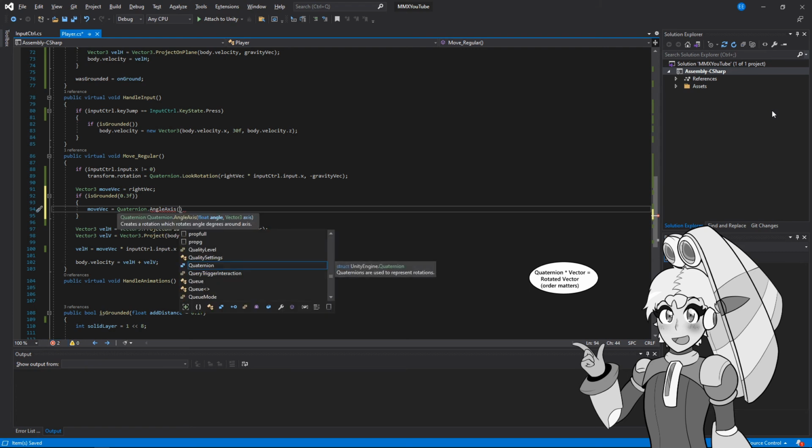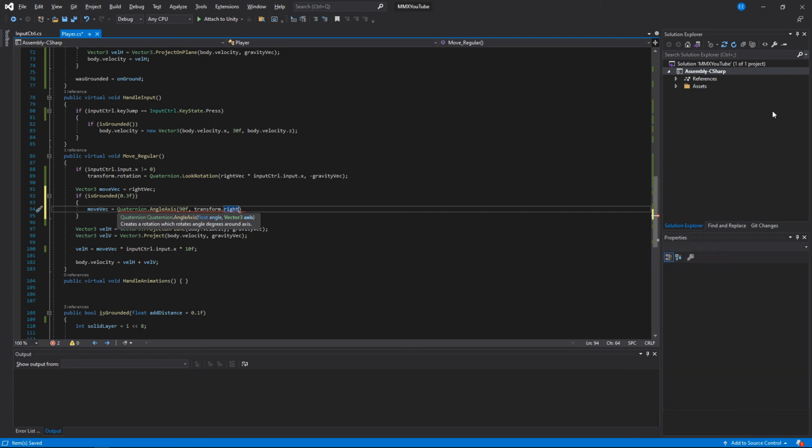That's going to rotate our vector by a set value in degrees in a specific direction. 90f, transform.right. And since the player actually rotates, it's going to rotate the normal in the right direction. This is a rotation times a vector, and this rotates the vector in Unity.